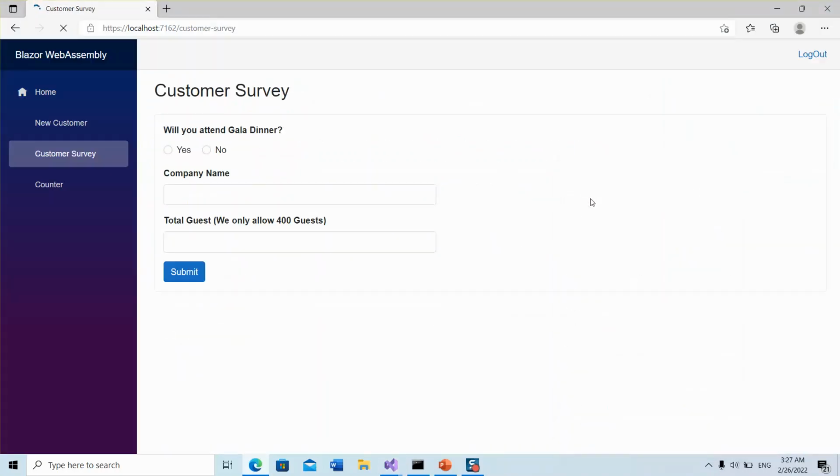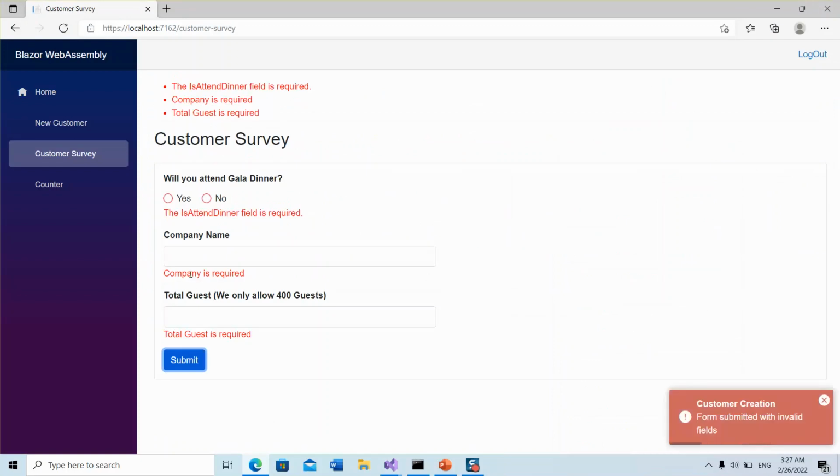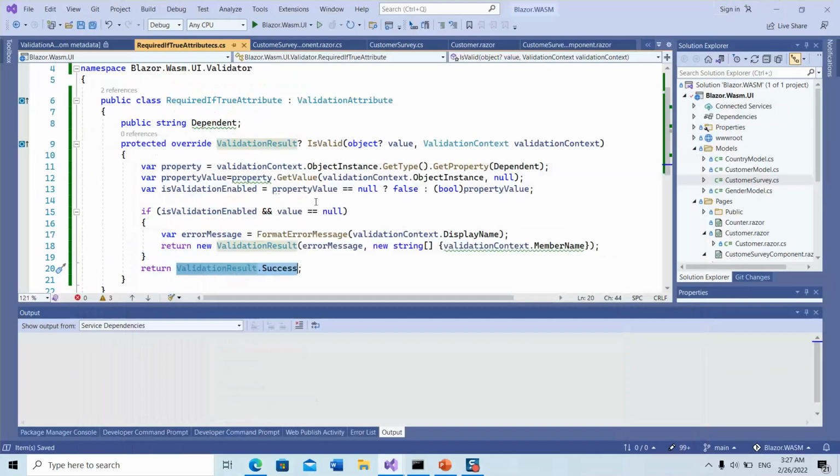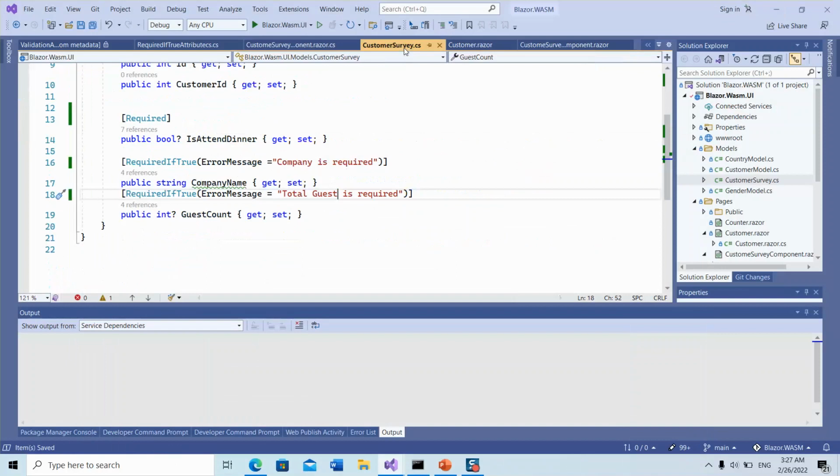Let's refresh. Let's click submit. Sorry. Now we need to pass the value of dependent.